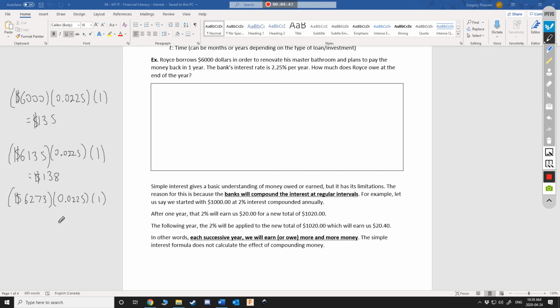Then they do it again for that third year. So I multiply 6,273 by 0.0225, and the third year you owe 141. You can see that each year you're progressively having to pay more and more. It doesn't seem like that much. Each successive year, you paid an extra $3, about. But when you're talking about larger amounts of money or higher interest rates, because banks always charge you higher interest rates than what they would give you if you're saving money. So we add up 6,273 plus 141, and we get a total owed of 6,414 after 3 years.